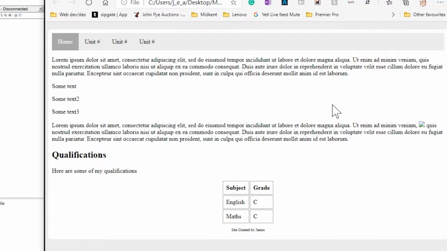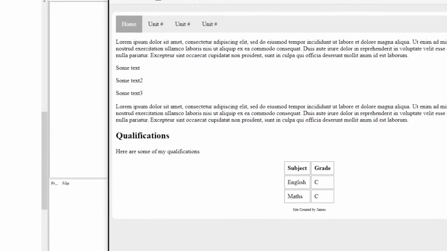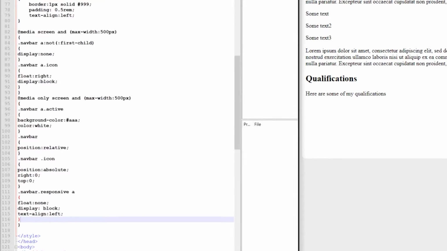So the way that we can go about doing that is we go down to, and we'll go inside of our media screen here. And we're going to target the flexible containers that we created earlier on. And they were called flex-container.